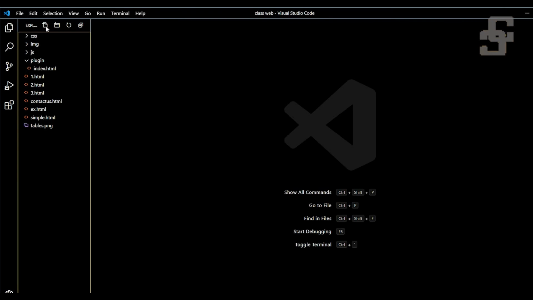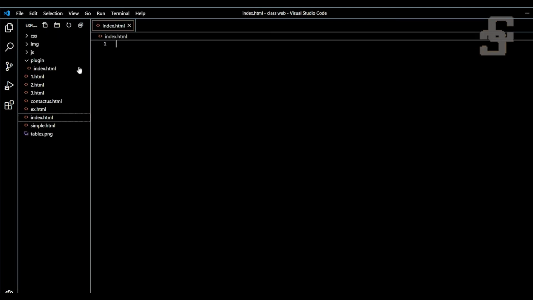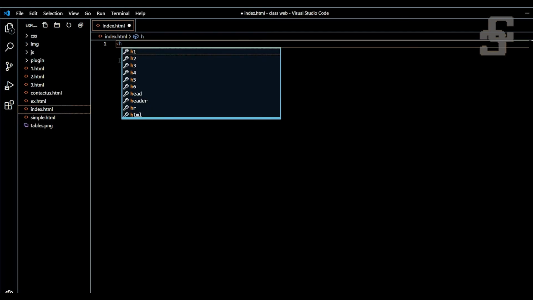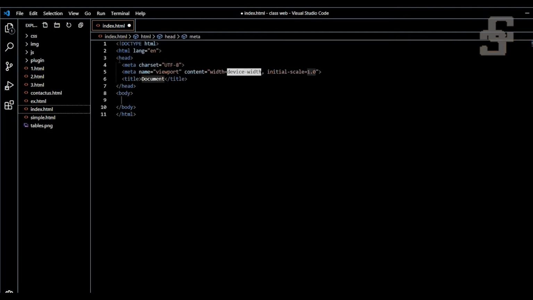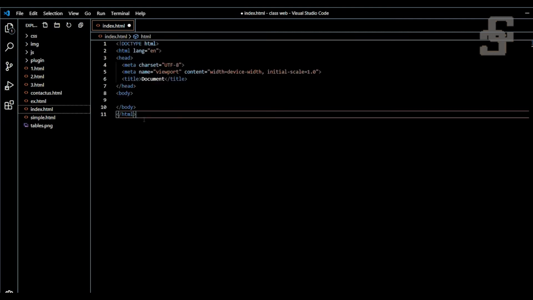See, I am creating a new HTML file by clicking on the file icon. I am giving index.html. Okay, the file has been opened. So now we are going to create a new website. Here you don't want to give this symbol and all. By clicking on HTML, it will show you the list of options. I am selecting HTML5. See, all those things which are mainly for making the structure of a website are placed here.